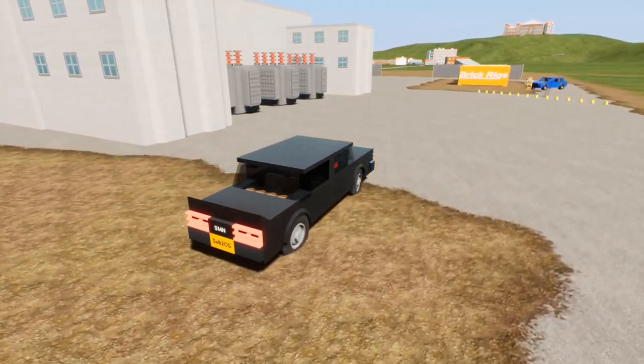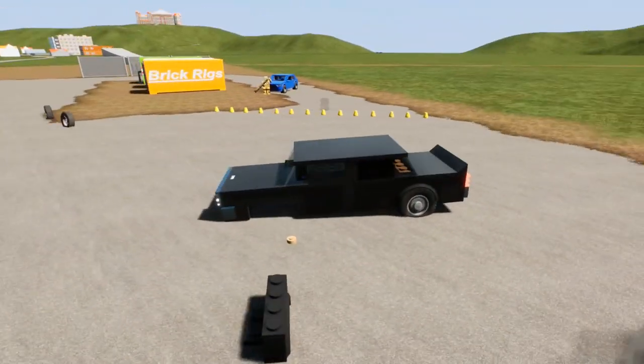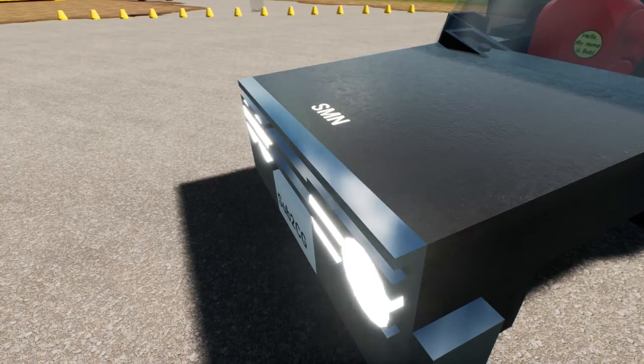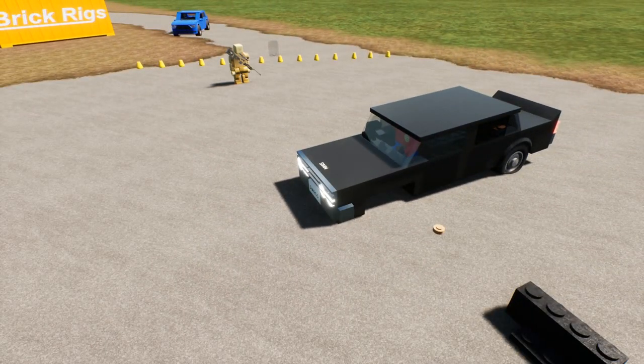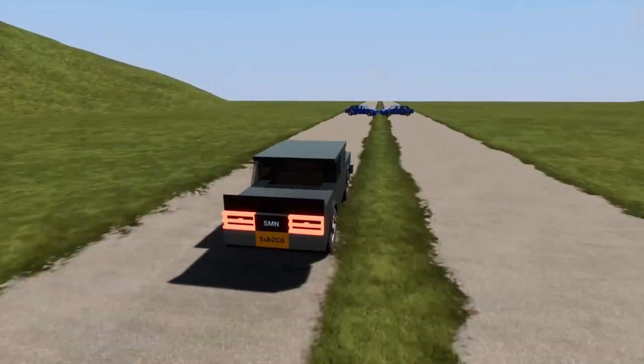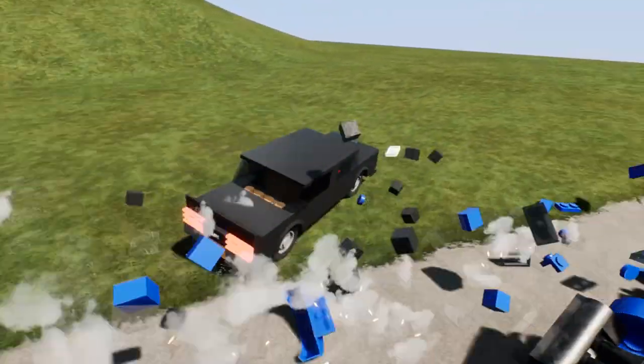Uh-oh. Okay, waiting for the RPG hit. Oh, there go the tires. And she did not make it. Oh, boy. All right, well, let's see what an impact test does. Here it goes, and boom! Uh-oh. What the heck?